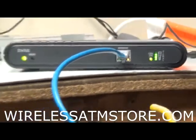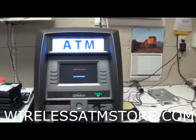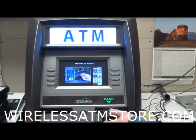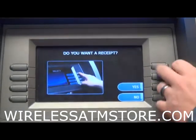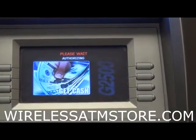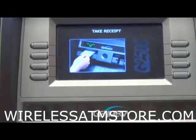The machine's just about up. CD is initializing. Alright, so now we got our welcome screen. Let's try another bad pin. Now if you see down here, the cell on light is now blinking rapidly, and we got a bad pin. So that fixed that issue.